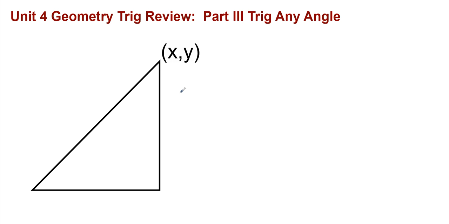Now let me show you this. We're going to kind of leave the unit circle. So if I have a coordinate here, this is going to be my delta y. This is going to be my delta x, and this is going to be a squared plus b squared equals c squared. This is going to be my radius. So the radius is going to be distance, a positive distance. This xy can be any coordinate. So let me run through a couple examples on that.